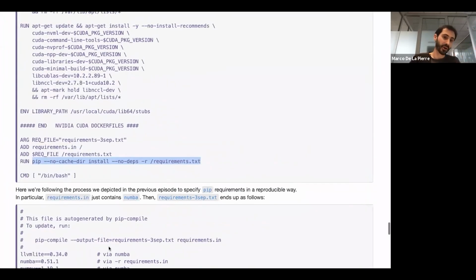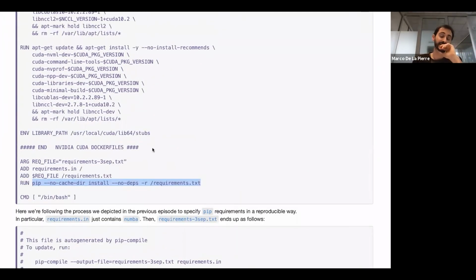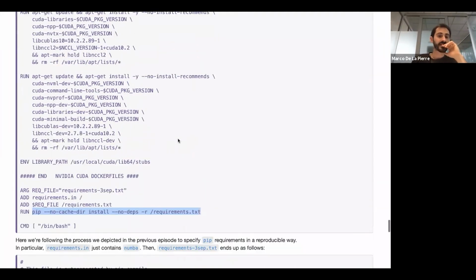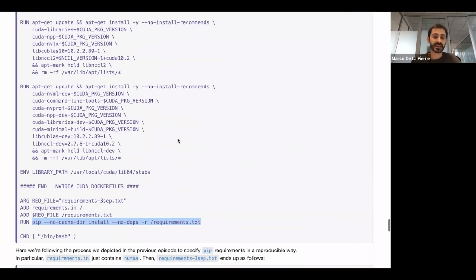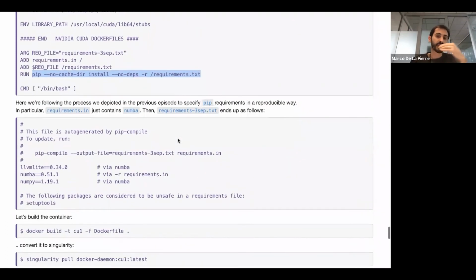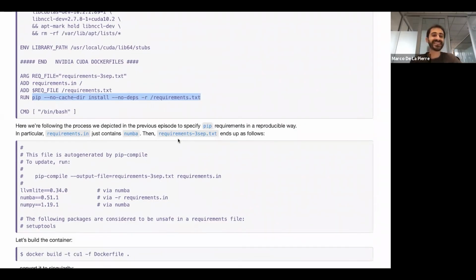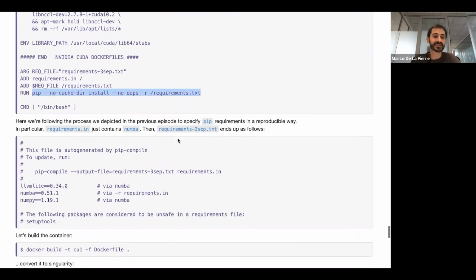And so I hope this can be a useful starting point for you if you have any CUDA-enabled Python workflows. As I said, for numba, you really need the full SDK, so the 3 GB version, because it's using some libraries there at runtime. So unless you have that, it won't work. If you only use CUDA code that is not numba, not Python based, you might be good with a smaller installation of CUDA. That's why they provide these 3 levels of Dockerfiles.